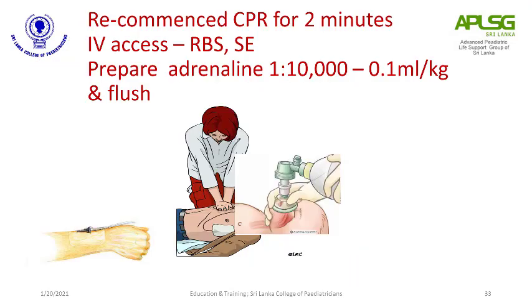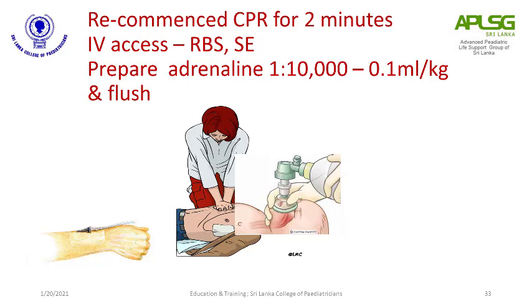After discharging a shock for ventricular fibrillation, you need to recommence cardiopulmonary resuscitation. Try to get IV access or intraosseous access and take blood for blood sugar and electrolytes. Prepare adrenaline 1 in 10,000 concentration from 1 in 1,000 vials and label. Take 1 ml of adrenaline and mix with 9 ml of normal saline in a 20 ml syringe. The dose is 0.1 ml per kg with a flush of 5 to 10 ml of normal saline.